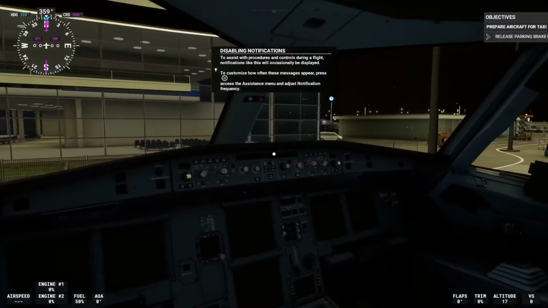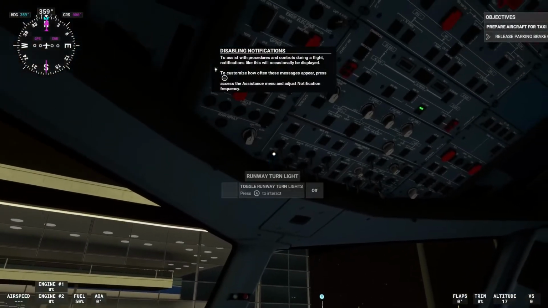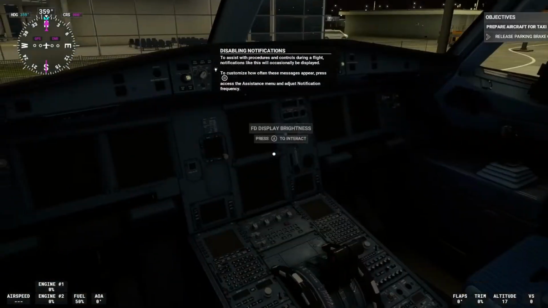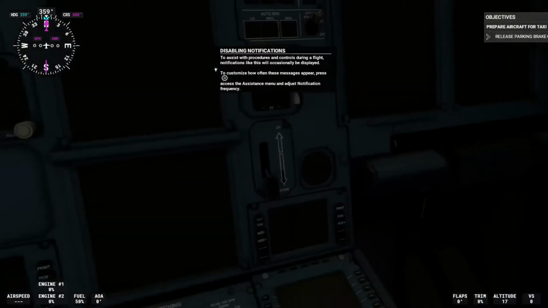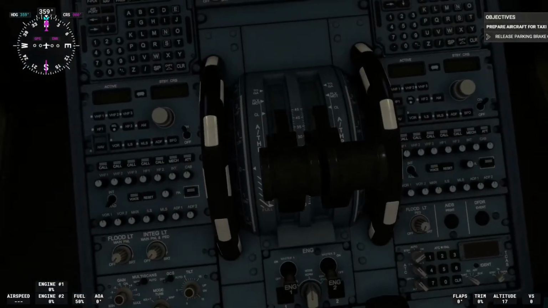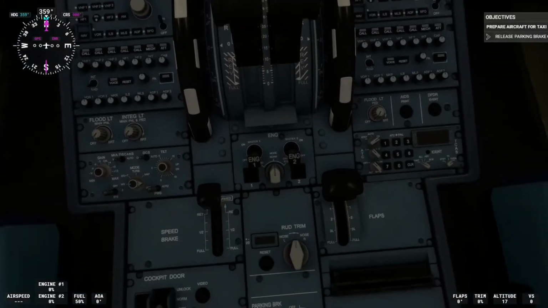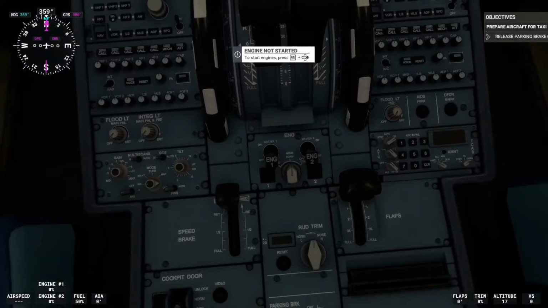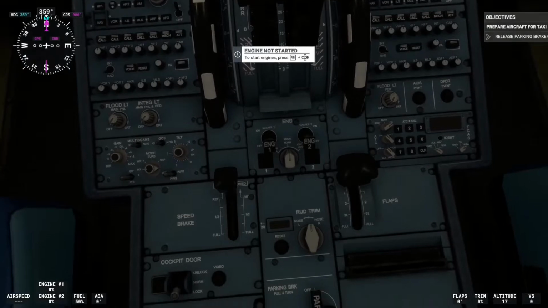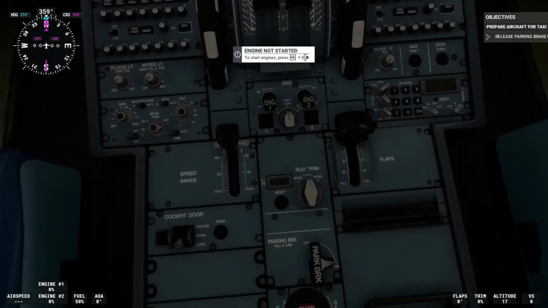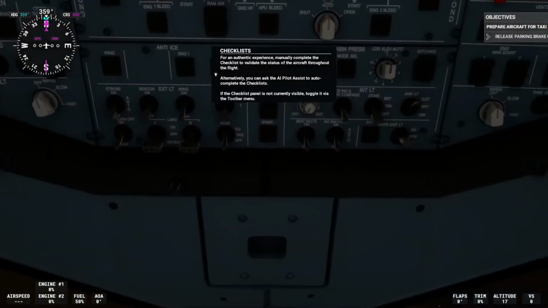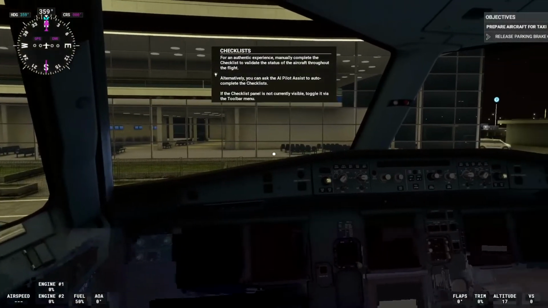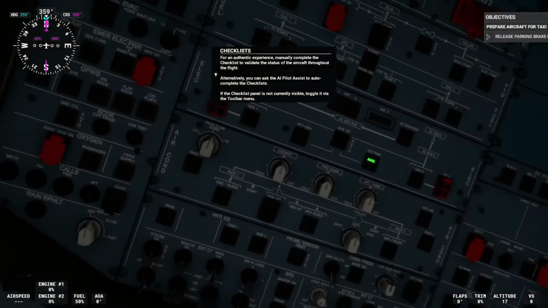So first of all, we turn on the battery, but before that, we do some checks. You check the gear selector is down, the thrust levers are on idle, the engine ignition masters are off, the engine mode selectors are normal, the parking brake is set, and the windshield wipers are off. After the necessary checks, we can already turn on the battery.